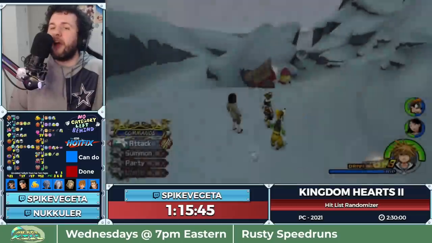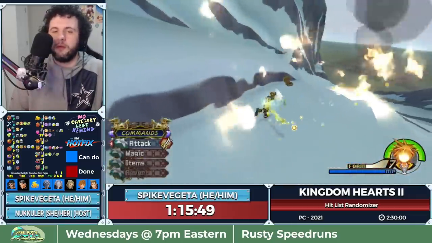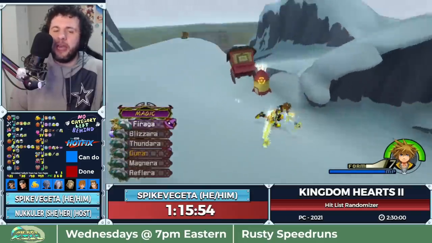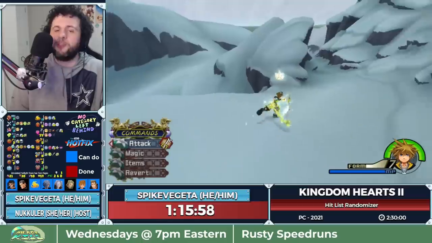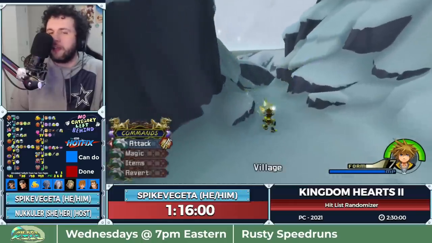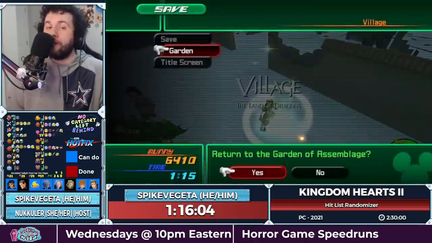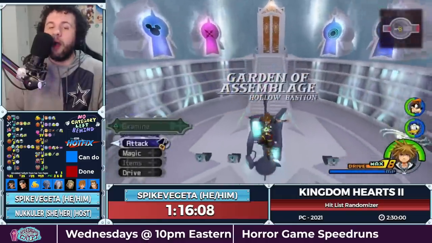If you are able to find 4 specific items I've already found, which would be the 3 proofs and the Promise Charm, I am able to gain access to this little room up here. Just pick it up. Then you can basically level up as much as you want. And that's what I'm going to do right now. Why? Because it's fun.